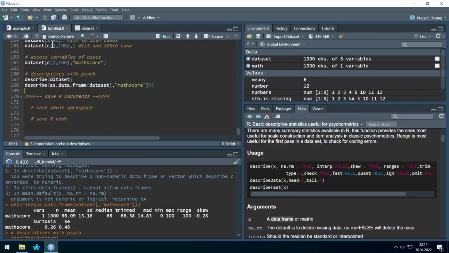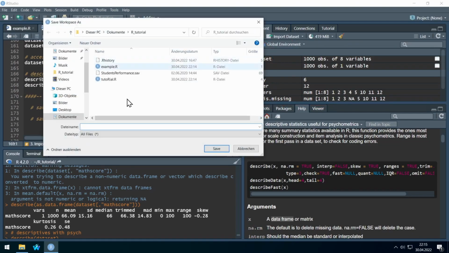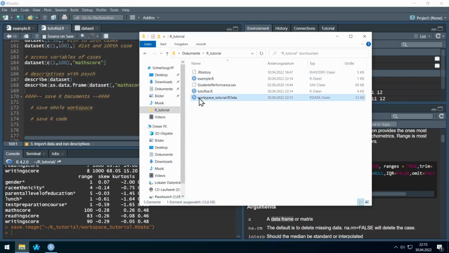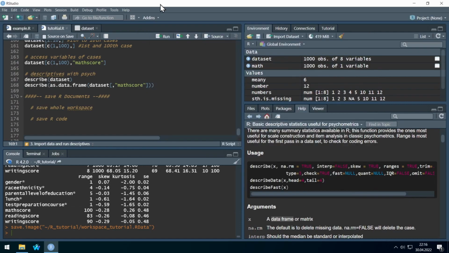Okay, if you save only the R script, then all the variables that we saved earlier will be gone the next time when you open RStudio. To avoid deleting all our created objects, we can also save this part. And this part we save by hitting here this small save workspace icon. And if we click save and take a look in our folder, then you see we got now this workspace, tutorial, our data. Okay. And also good to know is when you now close RStudio, then all the opened R script files will be saved, but not the environment. So this will be deleted.